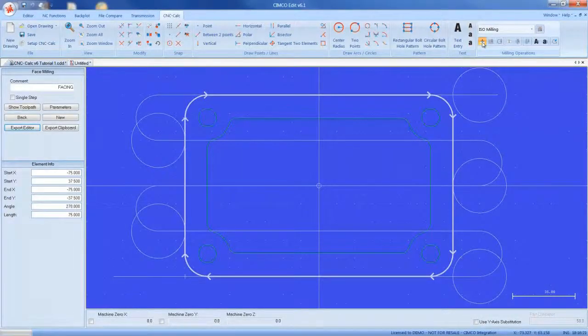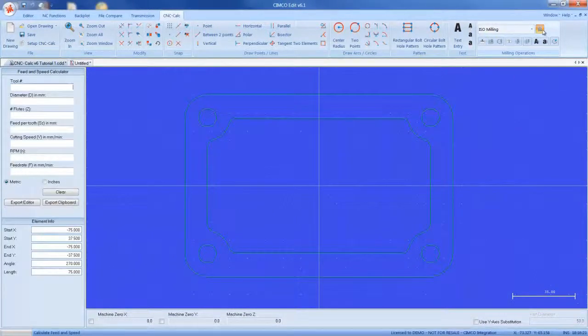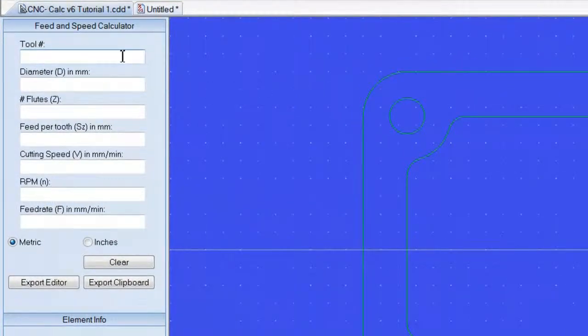Now we're going to use the speed and feed calculator to calculate speeds and feeds for the tool.